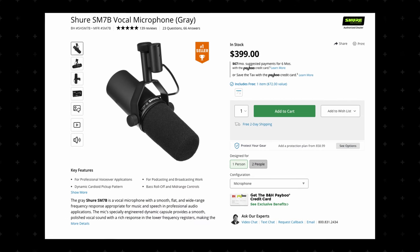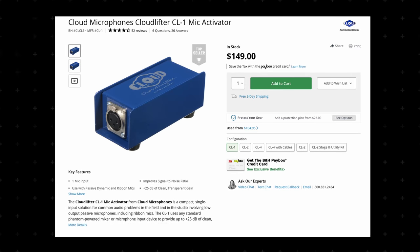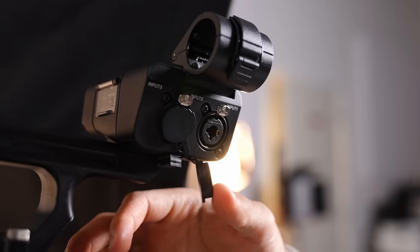The microphone for this setup is the Shure SM7DB — Shure's newest microphone. I can't say enough good things about it. It's a premium buy at $500. The world uses the infamous SM7B at $400, but then you also need to buy a cloud lifter or some sort of preamp, which sets you back another $50 to $100. What Shure did with the SM7DB is build the preamp directly into the mic. So all you need to do is plug an XLR cable directly into your recorder, or in this case directly into the Sony FX30. It's the most streamlined, cleanest-sounding setup you can get — no interface, no extra device. It's all in one.